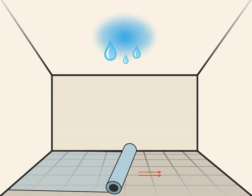Lay down drop cloths or tarps under the leak. Putting down drop cloths or a plastic tarp underneath the bucket will prevent your floors and furniture from getting wet. It will also help collect debris as you replace the water-damaged portion of your ceiling.